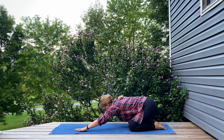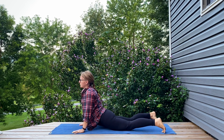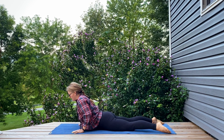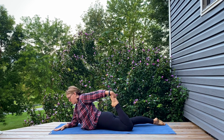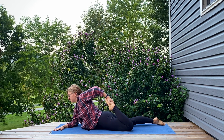Bring your hands back to center, rounding forward once more, finding an Up Dog or Cobra. And then bringing down your right forearm, maybe in a diagonal space against your body. Bending through the left leg, grabbing a hold of that foot with the left hand. Pulling it into your body as you push it away — using the hand to bring it closer, using the foot to create an opposite force. Pressing firmly up and out of that right shoulder.